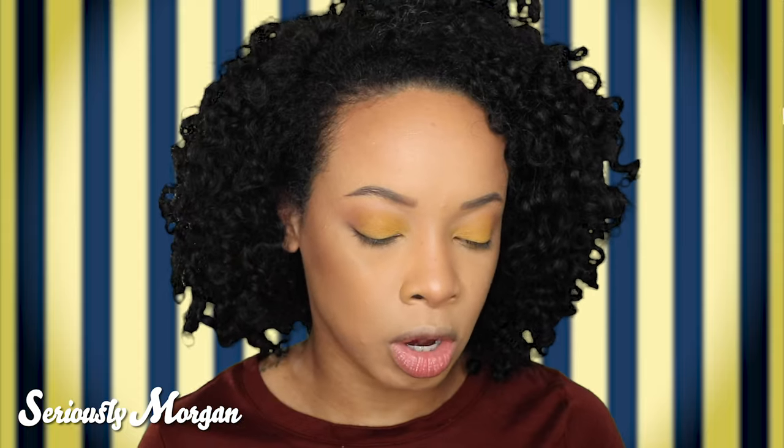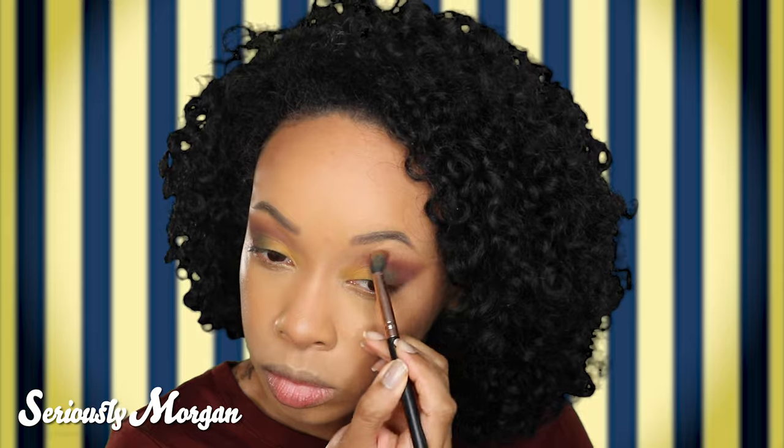Now that I've built up the Oseung, I'm going to go in with Lush, which is this green color right here, with the same brush, and place it right on the corner. Then I'm going to go back in with Romantic to kind of lighten up that area. I think I'm pretty much where I want to be, and now I want to add some glitter.